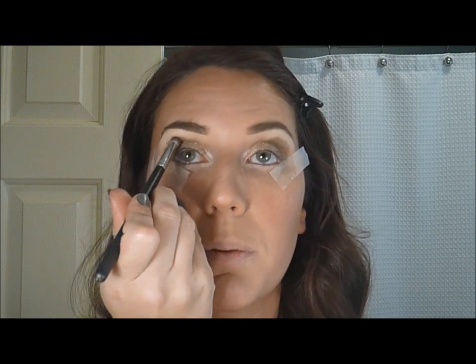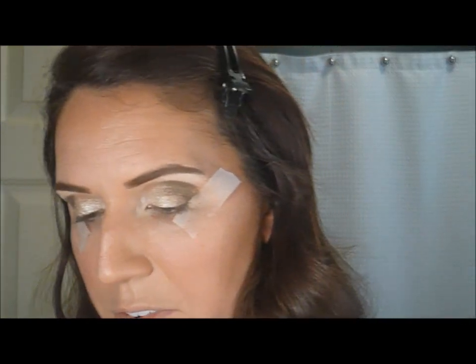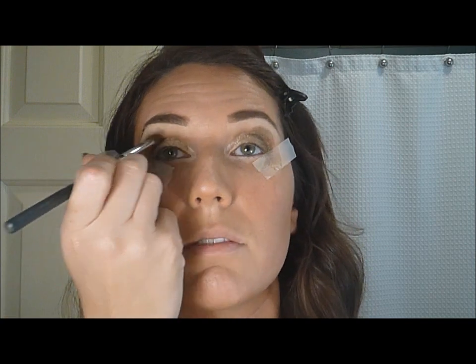I have very hooded lids anyway, so when my eyes are open, you can't even really see my lid very good. So I have to pull my eyeshadow up a little bit anyway, up into the hood. So get it on there, ladies. Just get it on the outside somewhere. I'm throwing stuff. Okay. Then I'm going to go back to my Deluxe eye brush. And you don't want it any further up than it is. So we're going to blend it down and out.